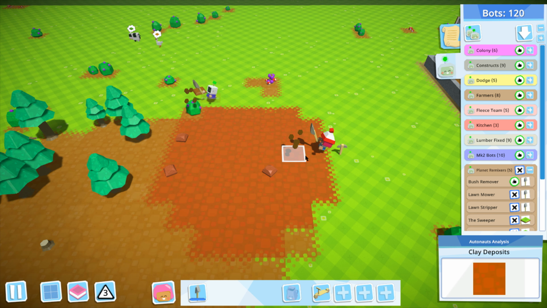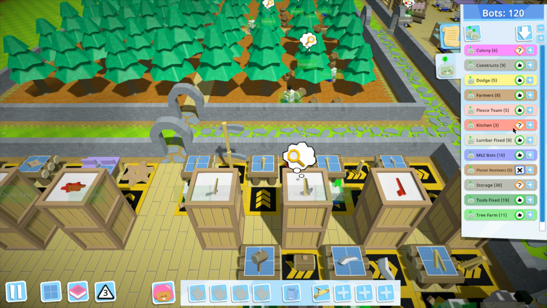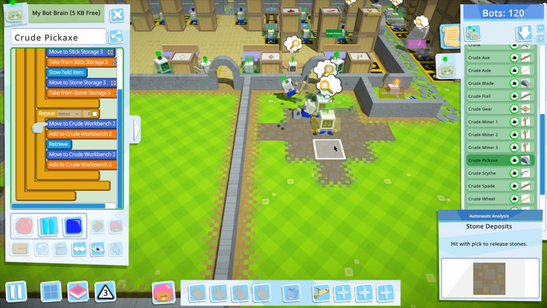Okay, alright. We're getting into new territory here. Gonna go put the shovel away. I should pick up the pickaxe first. Alright, grab this. And then, of course, we put that away too. Tools. Crude pickaxe. Crude miner. Wait, hang on. They aren't tools. They're resource gathering. Why are they in here? Also, why are you broken? Why were you so broken? Oh, you were waiting for stone, that's why.